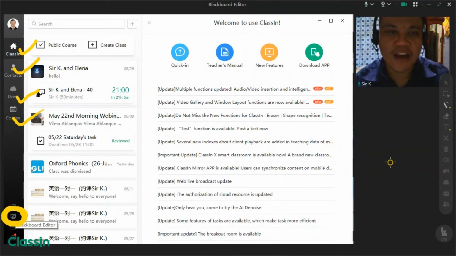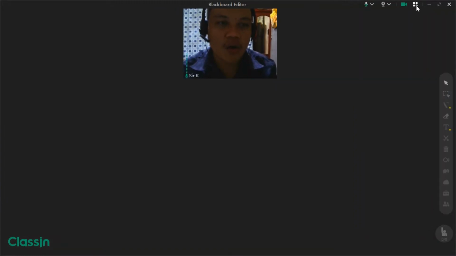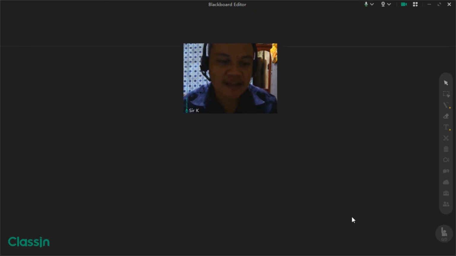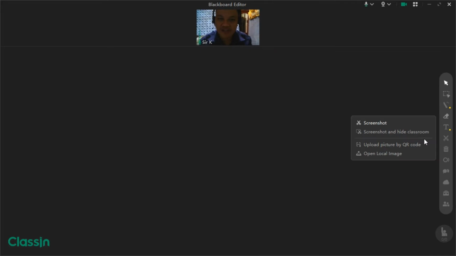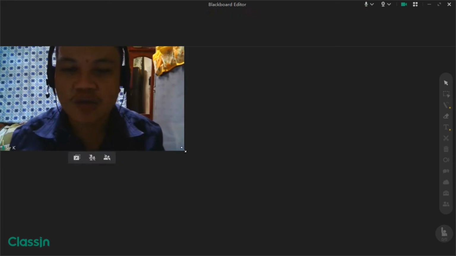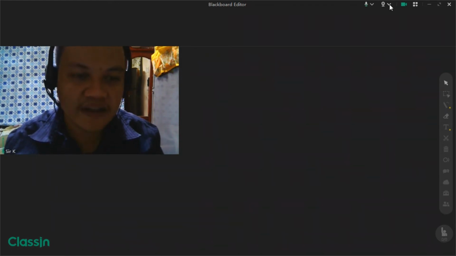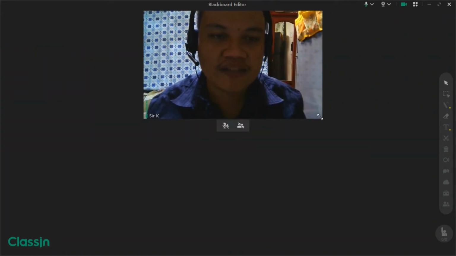And after you click that, it will give you this blank page. You can set your camera anywhere, or you can set the camera on its place, like the camera area. Okay, you just have to use that. Or if you want to use the bigger space, you can resize your camera if you like. And if you want to hide the camera area, you just go to the camera, then click setting, and then click hide, and then click finish, and then you can set your camera anywhere on the board.